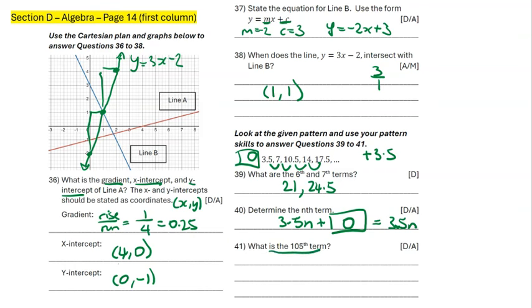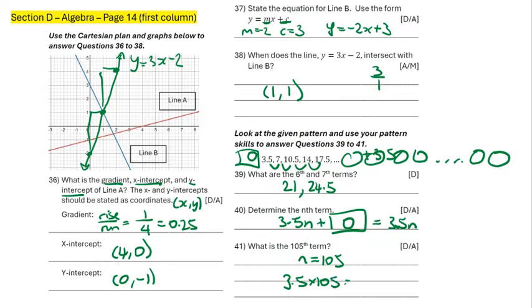Question 41, what is the 105th term? So what that means is n is equal to 105, because this list here, we're going to carry it on. We're going to go 6th, 7th, 8th, 9th, all the way up to 104th, 105th. So we need to find out what number is in that 105th slot. So n is 105. We're going to put 105 into my nth term. So that's going to become 3.5 times 105. And when I did that on my calculator earlier, I got 367.5. So 367.5 would have been the number in the 105th slot if I carried on my pattern.